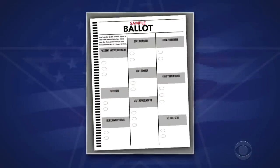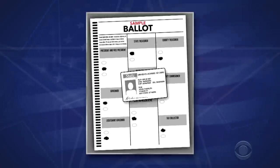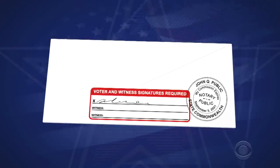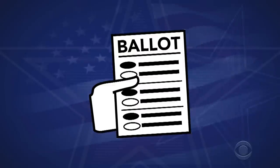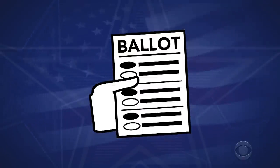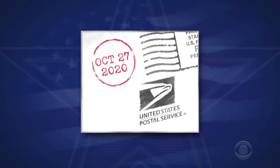When you get your ballot, fill it out carefully, sign where indicated, and attach a copy of your photo ID. Alabama also requires a notary or two witnesses' signatures. Mail it to the address on the envelope. You can also hand deliver your ballot to the absentee election manager. Your ballot must be postmarked or hand delivered by November 2nd. The U.S. Postal Service recommends mailing it no later than October 27th. Play it safe and just do it right away.